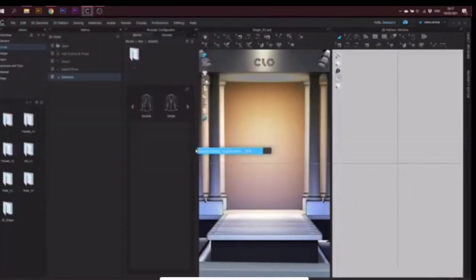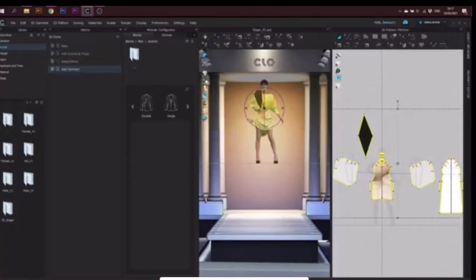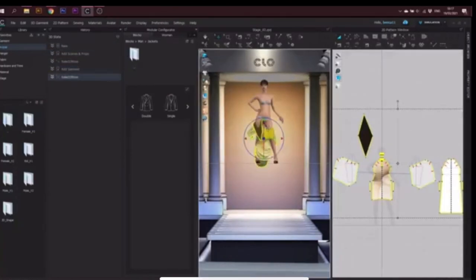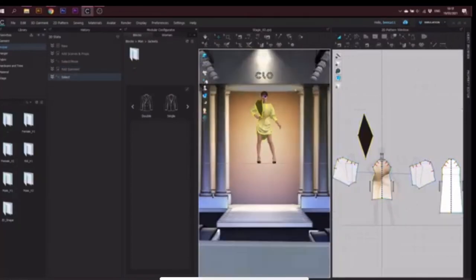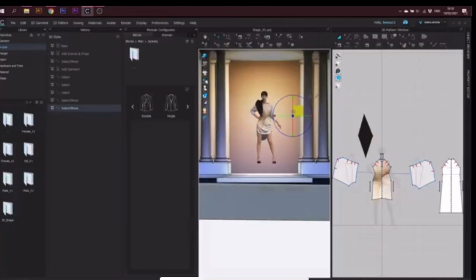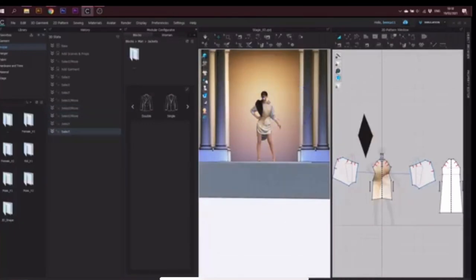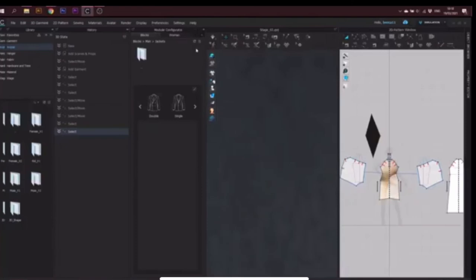Anyways, so we're gonna bring back our darling. She's gonna be put on the stage, and if you guys remember, I put the stage a bit down, so now she's essentially floating. So what I'm gonna do is put the stage back up to her level, so it looks like she's walking on it. There you go, she looks good, she looks beautiful.